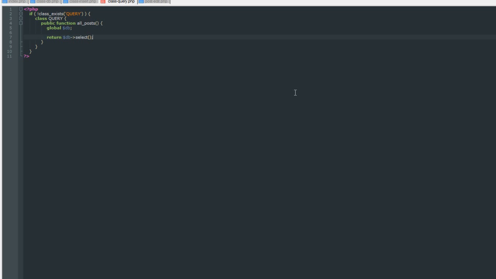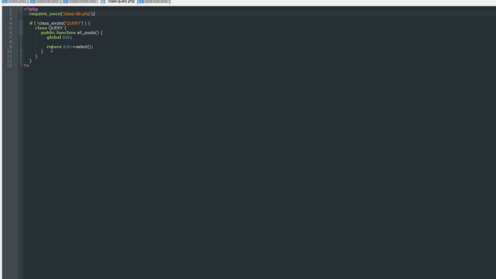So all we're doing is returning that function. We're not doing anything special. I of course need to include the database class. So we'll do class db.php. Okay, so all we're really doing is just returning that function.